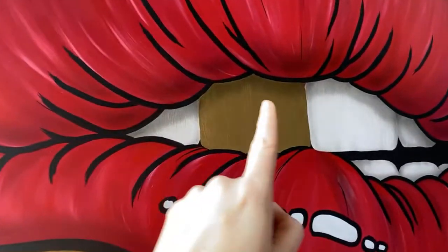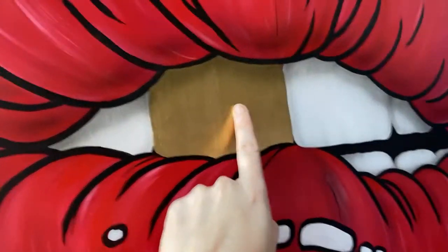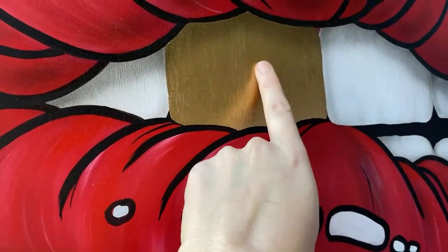Look how great this paint is. You can see a reflection all the way down to my skin tone in it.